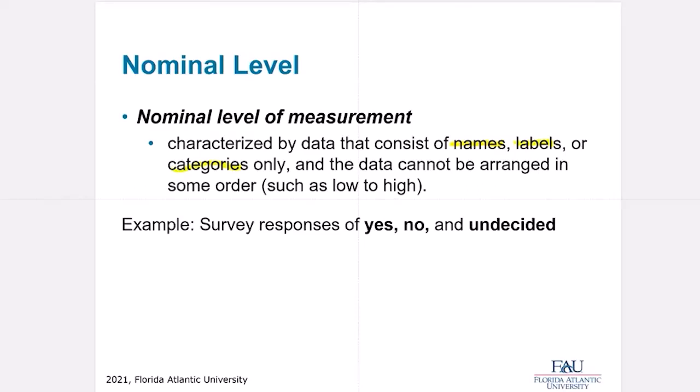For example, if I had a yes, no, or undecided survey, well, there's no way I can arrange them. This is called the nominal level. The values don't mean anything. The data has no measurement. We can count up how many yeses we have, we can count how many no's we have, and we can count how many undecideds we have. But the number, we can't subtract one from the other and get anything of interest.